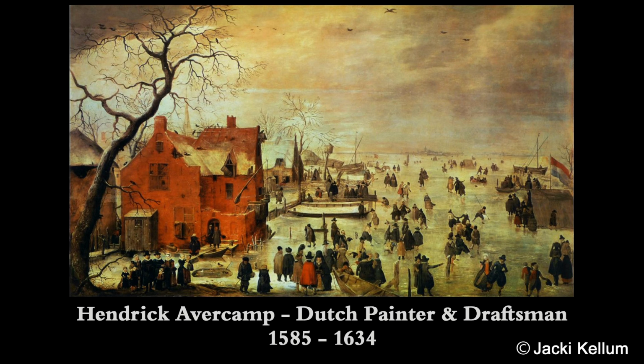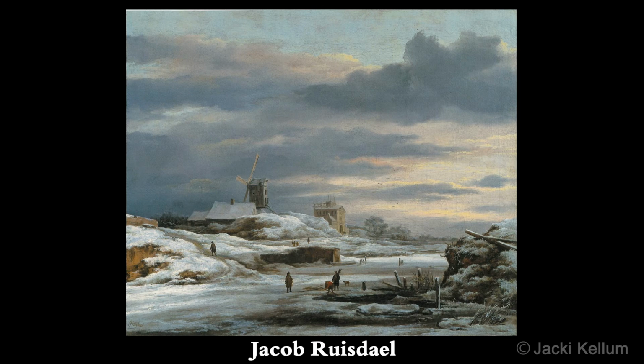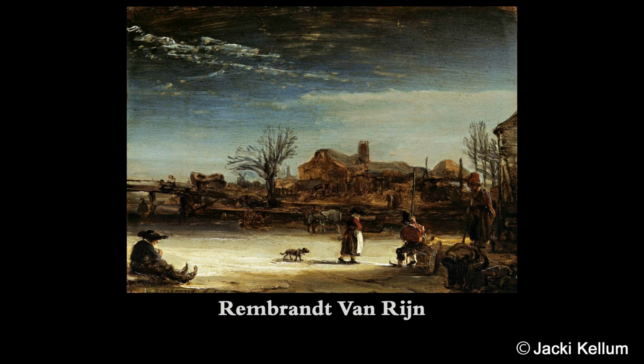Typically speaking, I love the Dutch painters. One of my favorite painters, Vincent van Gogh, is Dutch, but he lived a long time after Avercamp. I love the Dutch landscape painter Jacob Ruysdael too, and he lived nearly at the same time as Avercamp. And I also love the bravura of the Dutch brushstroke in Dutch painters like Frans Hals and Rembrandt.